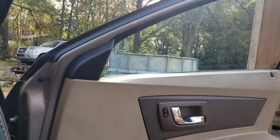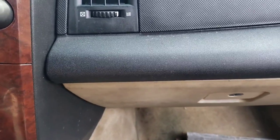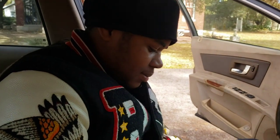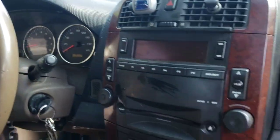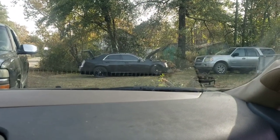We actually fixed the windows the other day, just showing it finished now. We repaired that wiring under the back seat and got all his windows fixed — everything good. Still got to pull the dash out because the heater core is leaking and it's not getting hot. We also want to replace the radio and some headlights, and do a tune-up. But how does your first car feel CJ? He says he's riding Cadillac — it's a nice car.